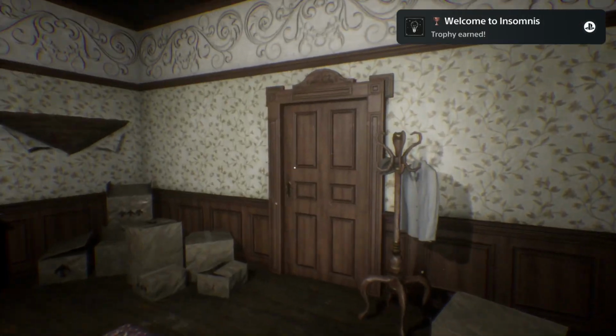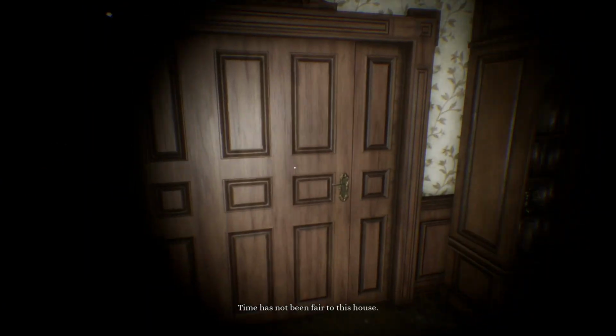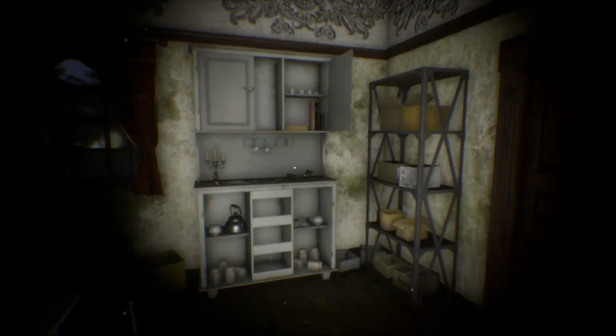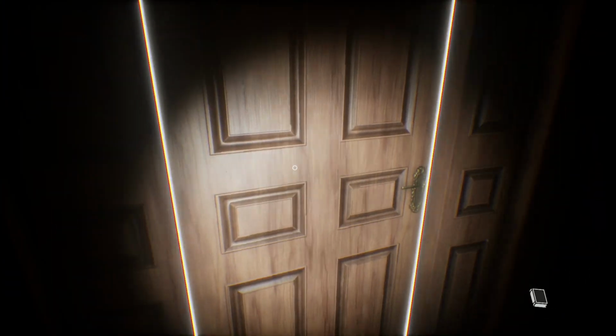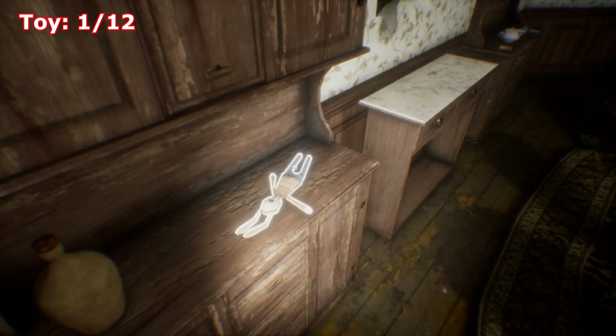Now turn left and go through the door. Now go through the door to your left. Now go towards the white cabinet to your right, open it and pick up the book. Now turn right and go through the door. Immediately turn left and pick up the first collectible.